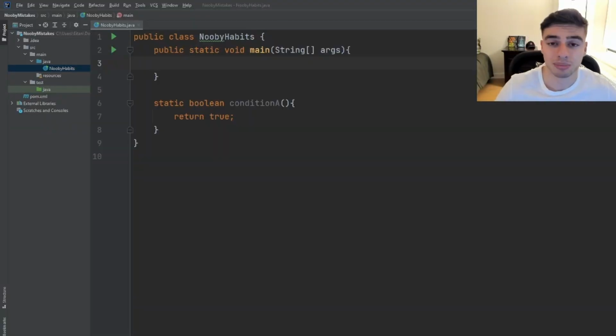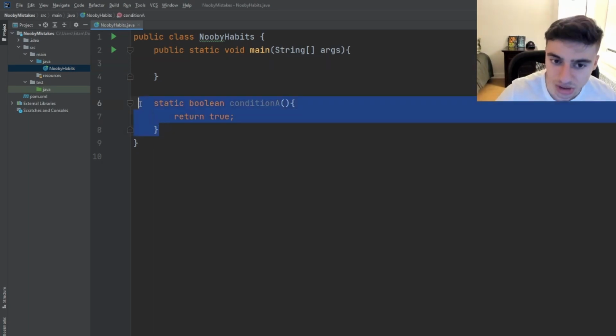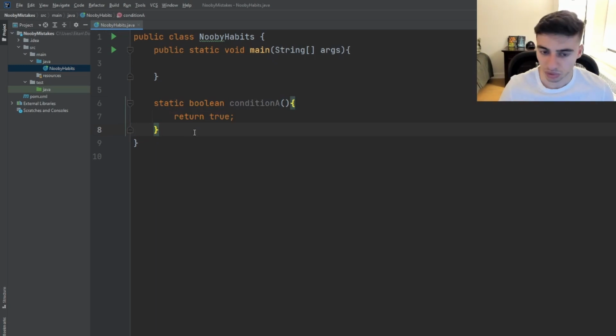And number one, we've got a pretty simple one, and that's Boolean Zen. Now, even though this is simple, I still see it all the time from new programmers. If you don't know what Boolean Zen is, it's essentially when you compare Booleans using equality. For example, let's say I had some condition here that just returns a Boolean value based on some properties about the system.